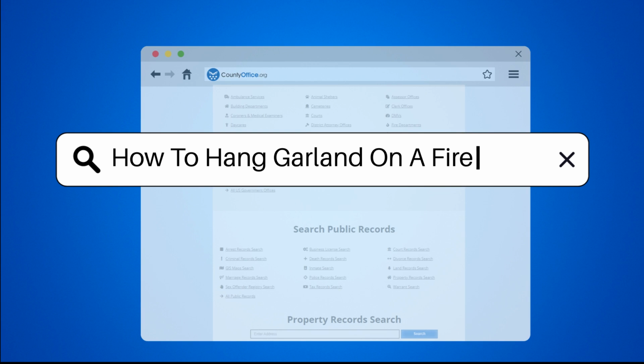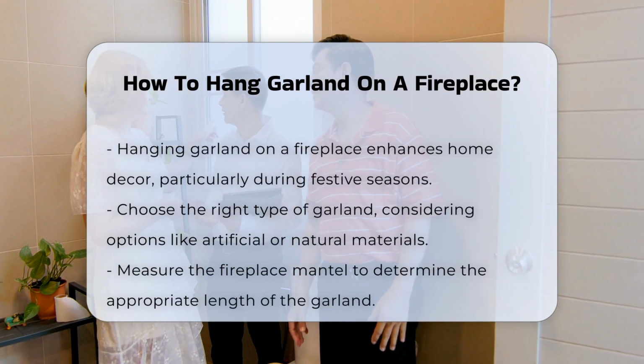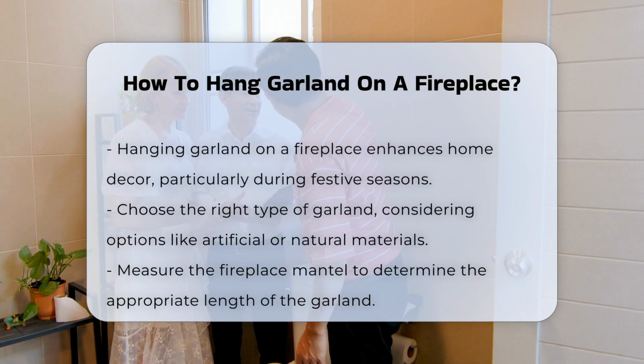How to hang garland on a fireplace. Hanging garland on a fireplace can enhance your home decor, especially during festive seasons. The first step is to choose the right type of garland. Options include artificial or natural materials.